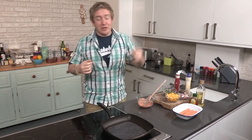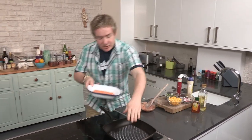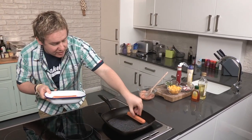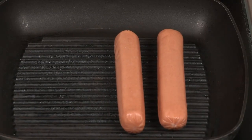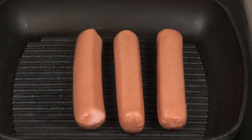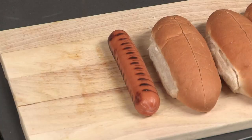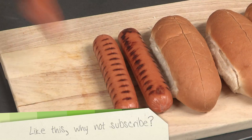If you're enjoying this recipe and you want to have a go, like Video Jug — and I really hope you do — don't forget to check out the description down below which has the full method and the ingredients list so you can get stuck in too. This pan is going to be nice and hot now, so I'm going to grab these frankfurters and just sit them on there — loving that little sizzle sound, just to try and scorch some lines on. We're nearly done, believe it or not. So it's time to take off our dogs — they've been on there around about seven minutes and I'm loving these charred lines. They kind of look like zebras, like dogs that want to be zebras.